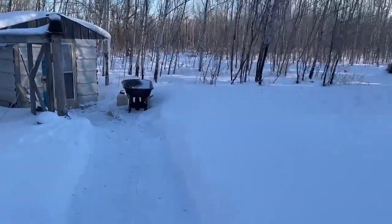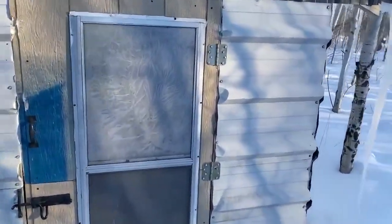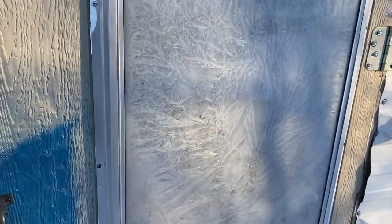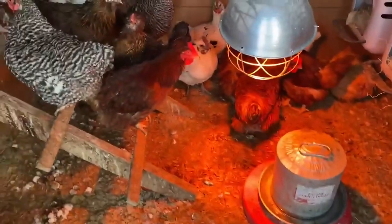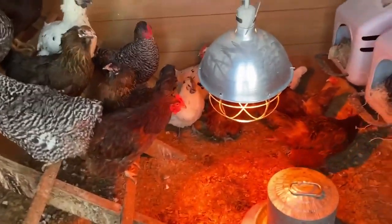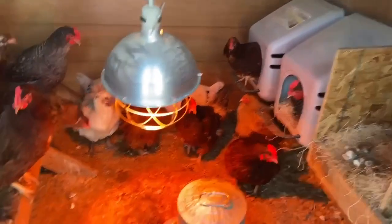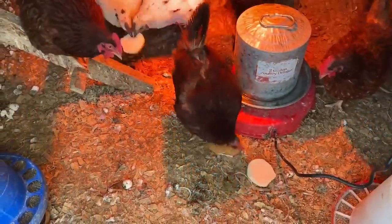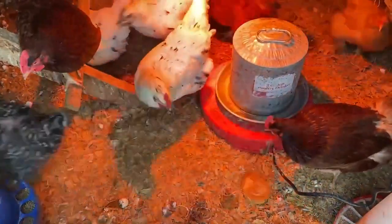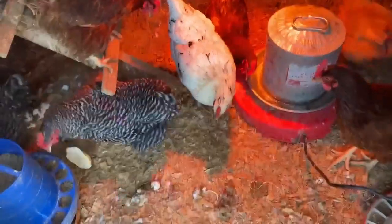If we can get in the door — they got the heat on in there. A little bit frosty. There they are, all cuddled up in here. See if I can get this bread out here — they go a little bit crazy for stuff like that, kind of fighting over it.